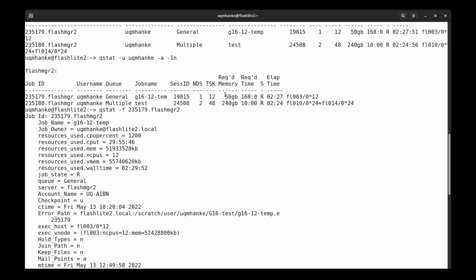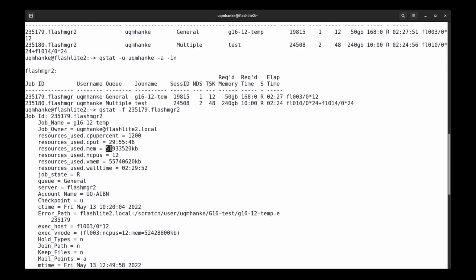The next one we're going to check is the 50 gigabytes of memory that have been requested. So we look at the memory used. This is in kilobytes, so taking this off will give us megabytes, and then another 3 off.